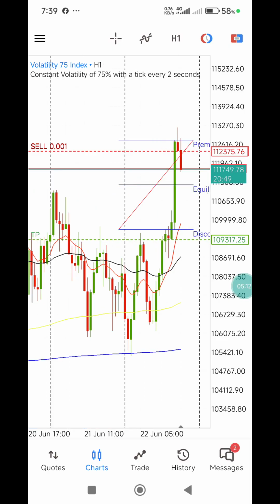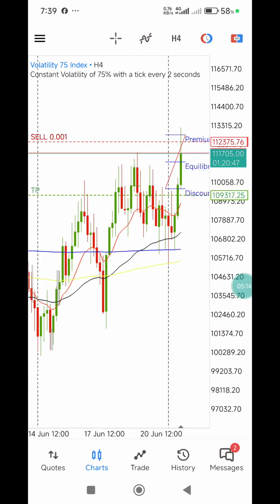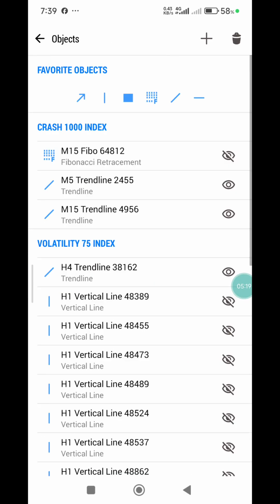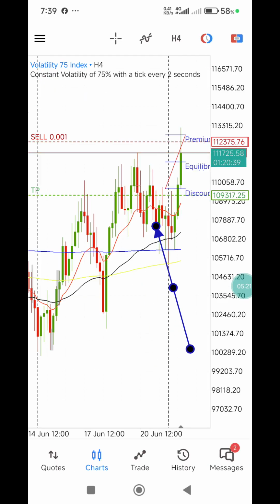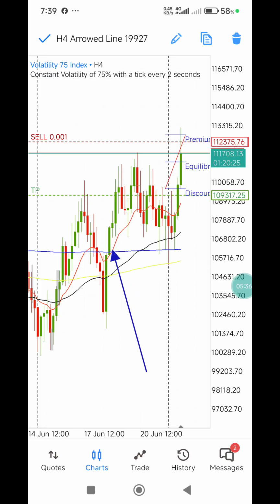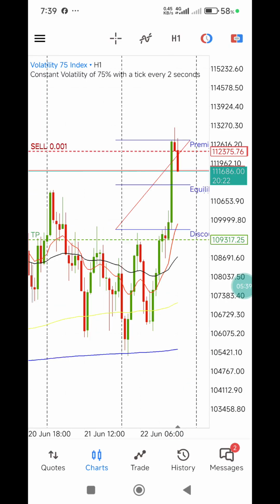So since I've established my draw on liquidity on my 4 hours time frame, you can see that they poured this level, they poured this high, this is our last peak high. They've already poured it at a key time. So this makes it a valid key level, because when we talk about CRT candle, we cannot skip the fact of talking about a key level. Key level is very, very important in determining your CRT candle.